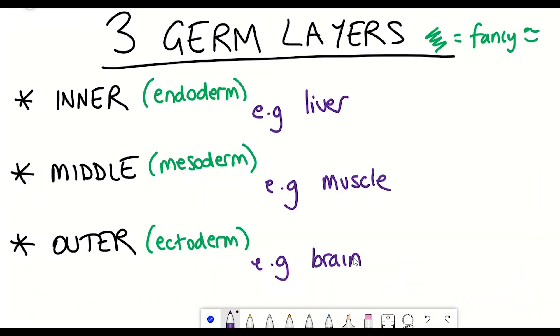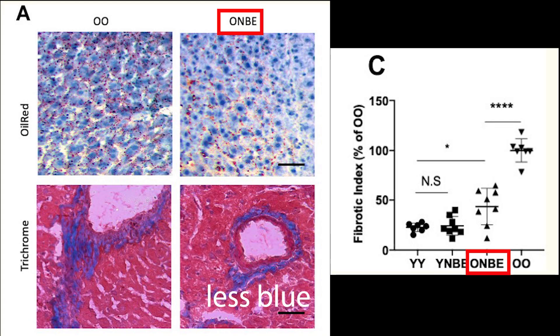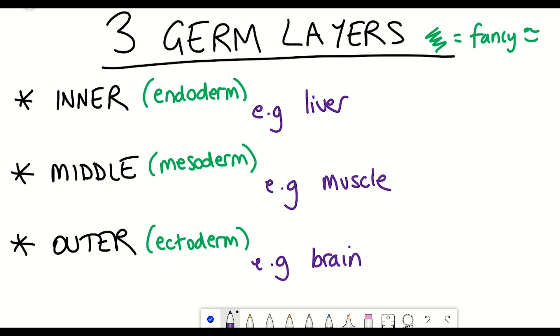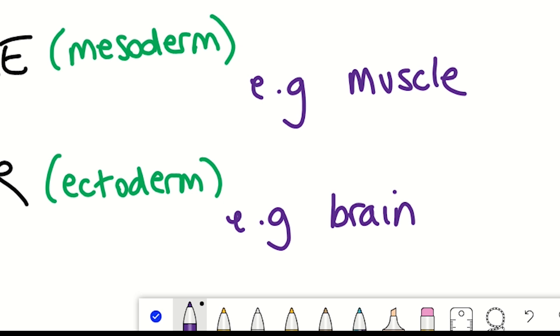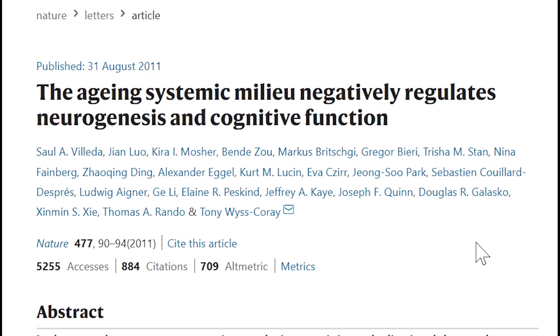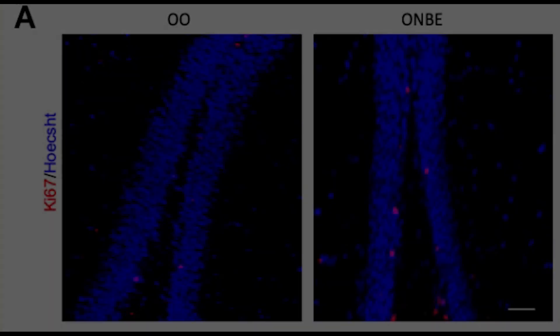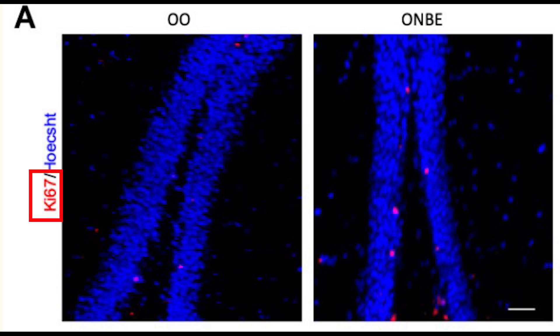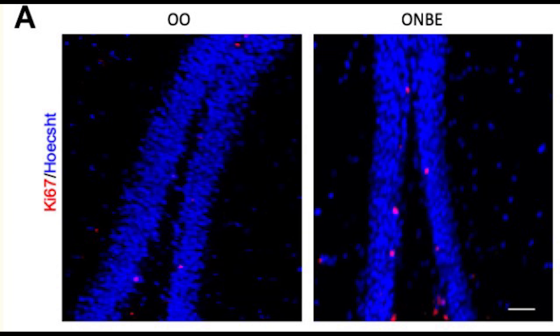Going back to the mice, they next looked at the liver and showed that liver fibrosis reduced in old mice after a single procedure of neutral blood exchange. After examining liver and muscle, they also wanted to examine whether NBE had an impact on brain hippocampal neurogenesis, motivated by a 2011 heterochronic parabiosis paper showing it could promote adult neurogenesis in aging mice. They stained the dentate gyrus — a region of the hippocampus — for a marker of cell proliferation, and in old mice that underwent NBE there were more proliferating cells, indicative of neurogenesis.